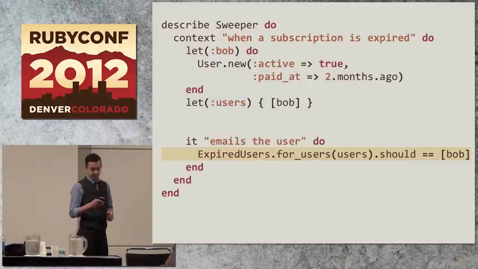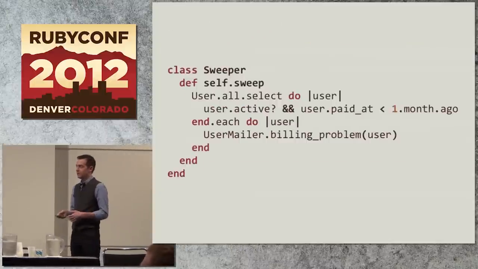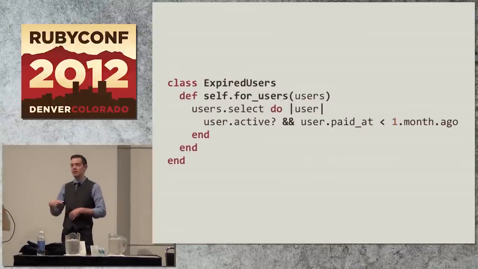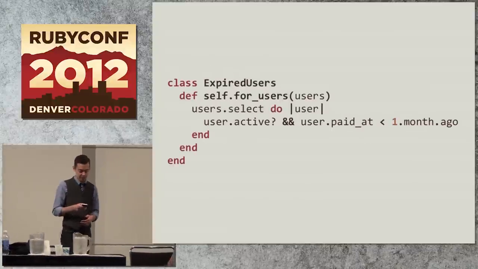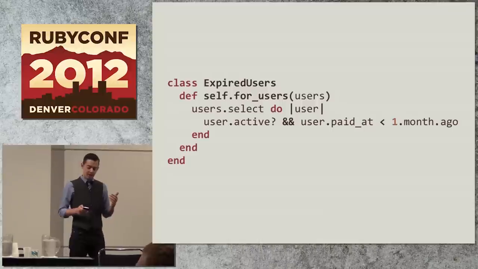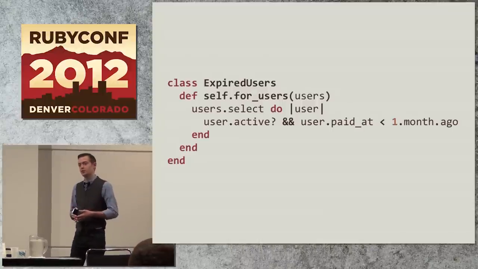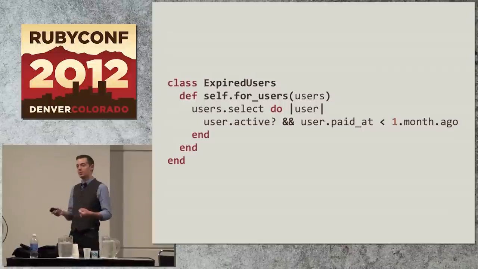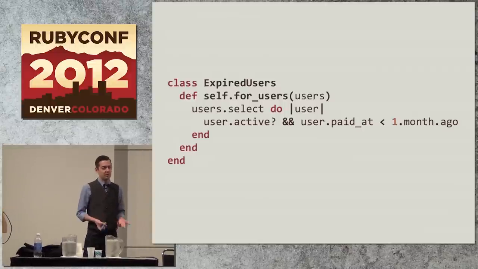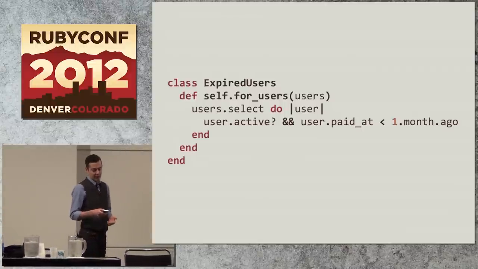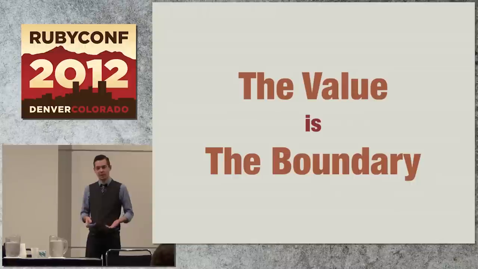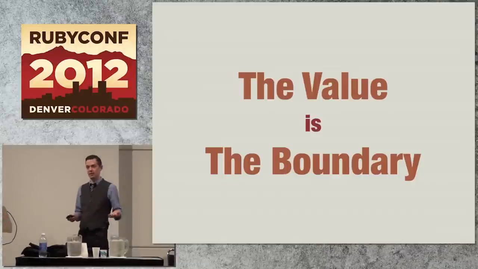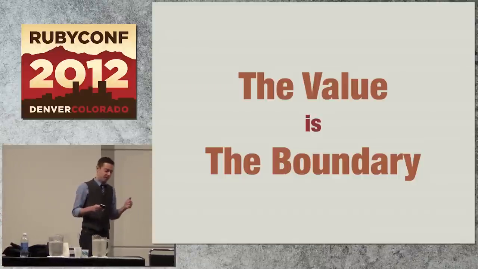Now, this does less than the original code, but we're going to get to that later. The implementation changes. We basically lose the second half. We now have a method that goes through all the users and returns only the expired ones. This difference is huge. The difference between the original code and this is huge. The nature of the communication between the components has changed. Instead of having synchronous method calls as the boundaries between things, we now have values as boundaries. The value returned or taken by the method is the boundary between it and another object.